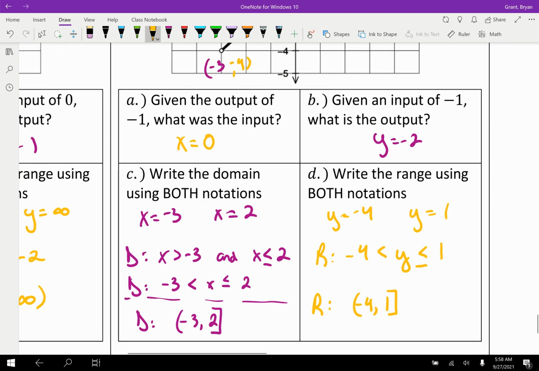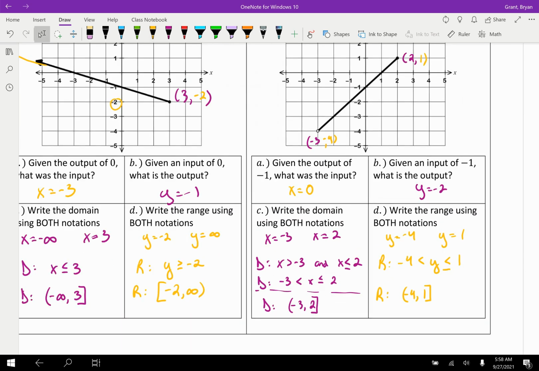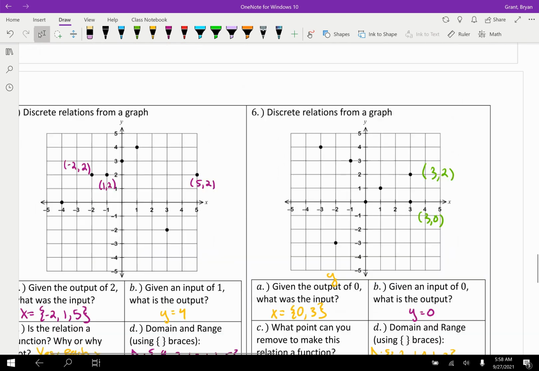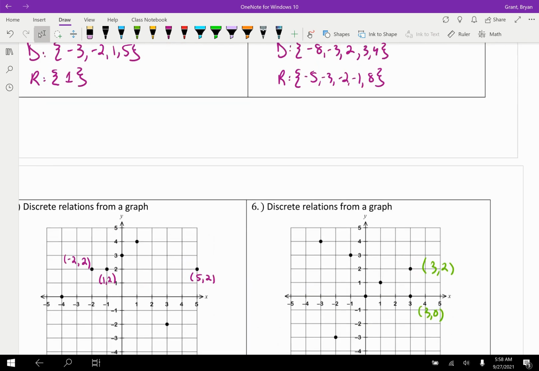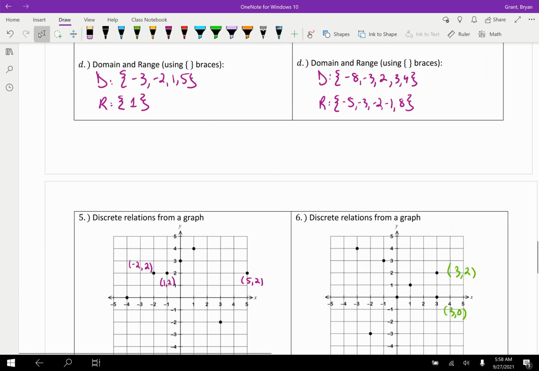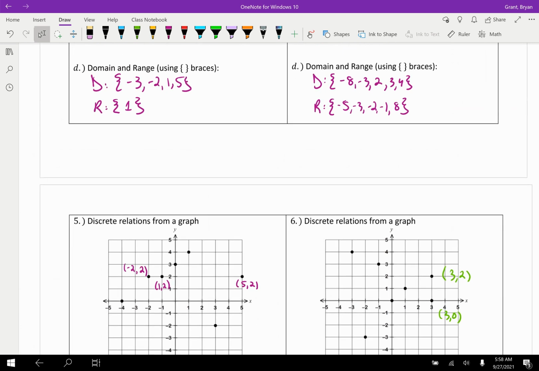So that concludes our lesson for today. Hopefully you feel pretty confident on the idea of domain and range and this input-output function thing. You will, of course, have your daily quiz next class. Not a surprise, no groans. Bring your notes, do your independent practice, and you'll find tons of success.